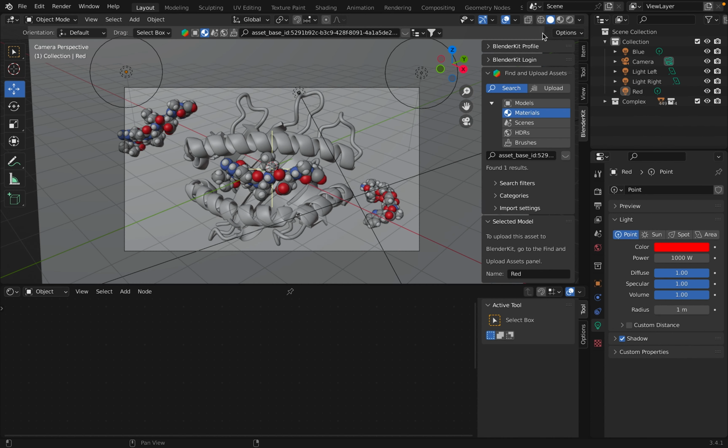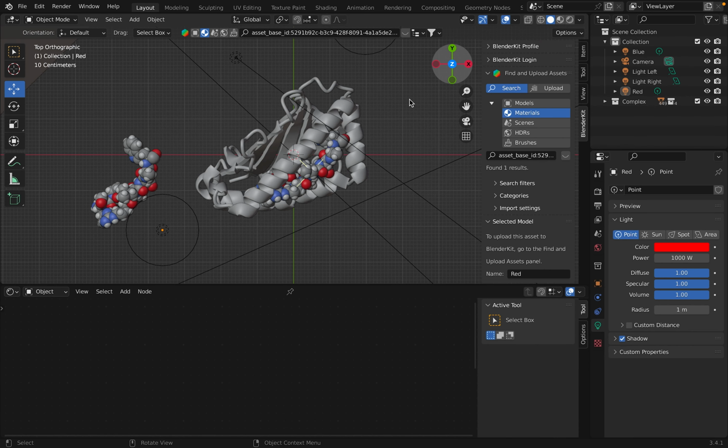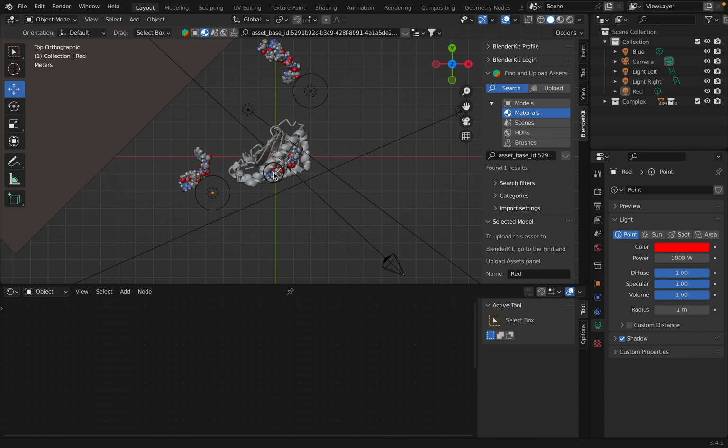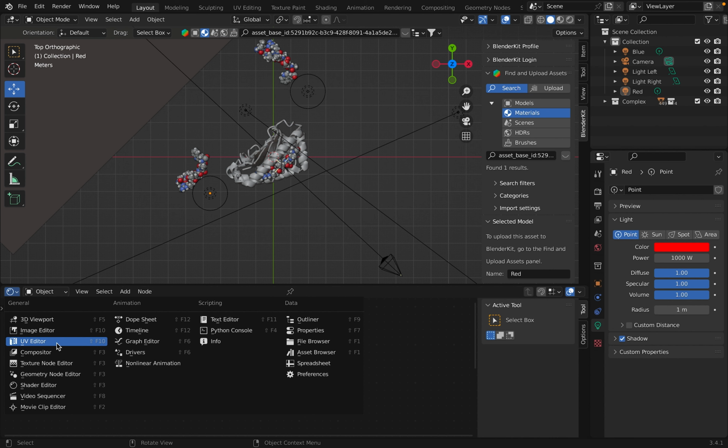All right, so now we get to do some animation. So I'm going to go up to my Z orthographic view so I can see this from the top. Just to mention what we're going to do, this light will move over here and then back, and then this light will move over here and back. And I think you'll be impressed with how easy this actually is to do.